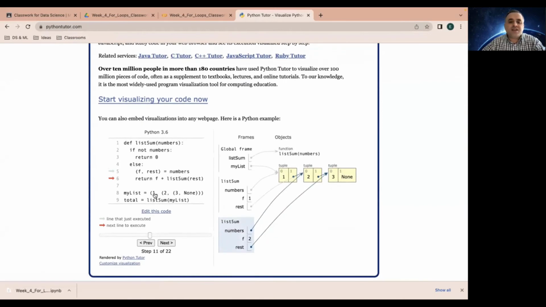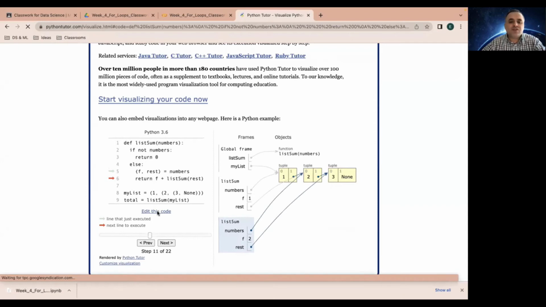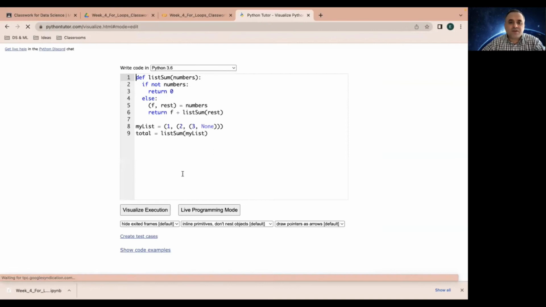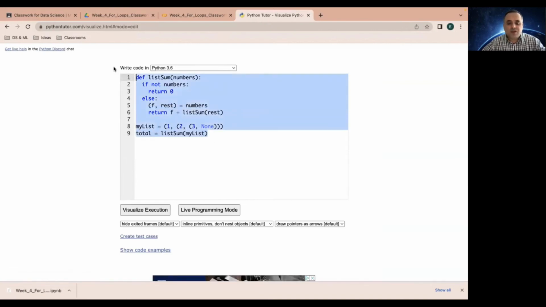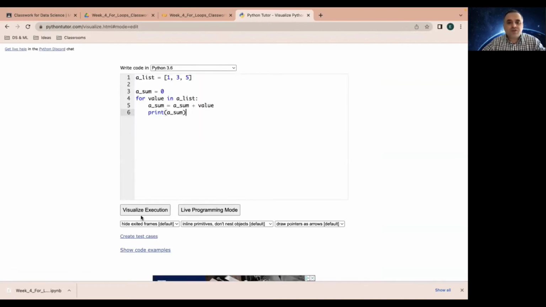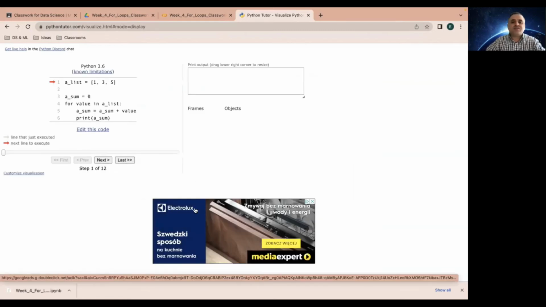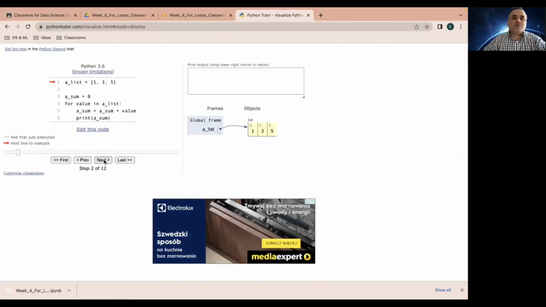You basically need to put your code here and edit the code. Let me put my code here and visualize it. You simply need to click next and next, and you can see it.